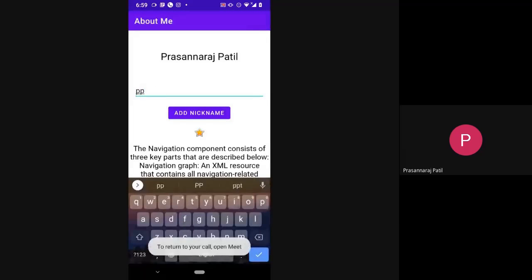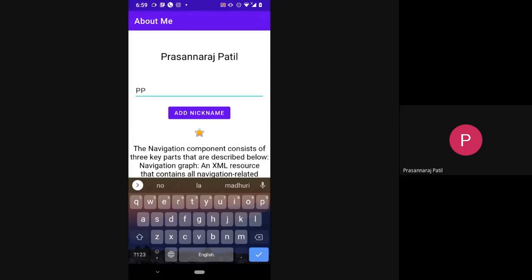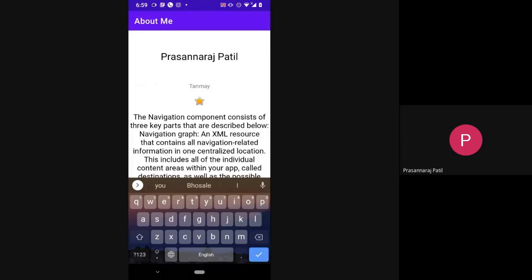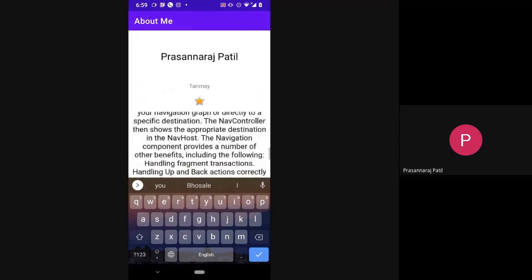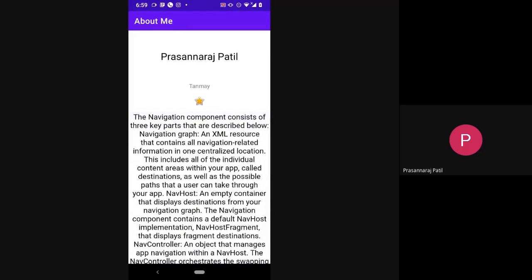If I add nickname pp, add nickname, and I click on this part, I will again get this. I can now use it, so like this we can change our nickname here. So okay, that's about how to take input in a user interactive application.